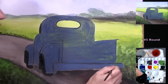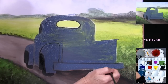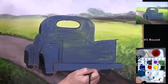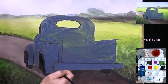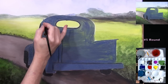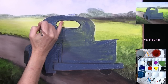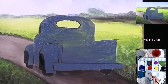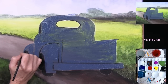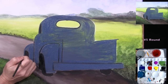Again, you can see this second coat really helps to solidify that color and give you a nice solid coat. There we go. And bringing it all the way down to my shadow. That looks good. I'm just going to now take it and go right around this little front of this window, so I can have just a little molding in front of that window, and then just a little tiny bit in front of this wheel well. So just down this little side, you might have left a little mark in through here, which is great.